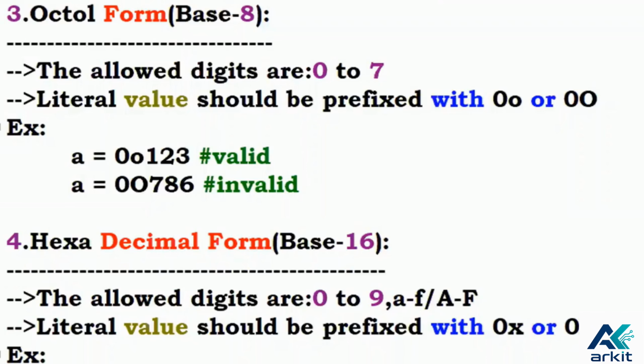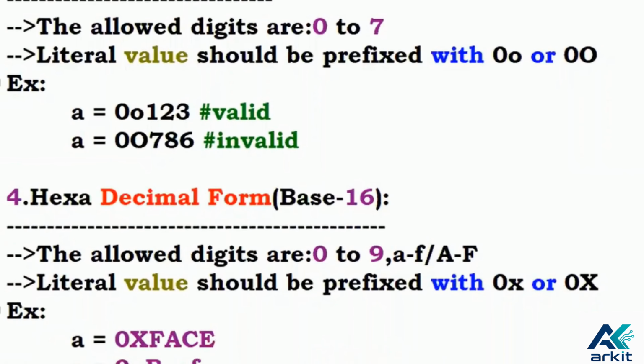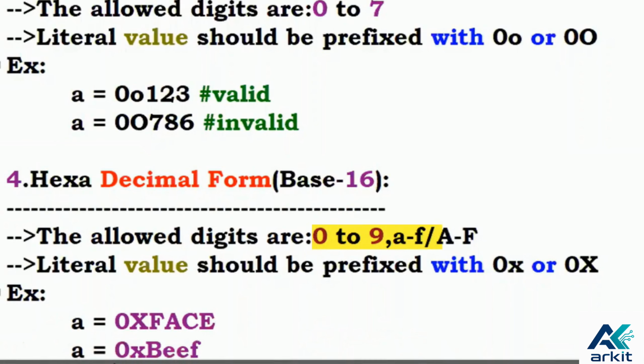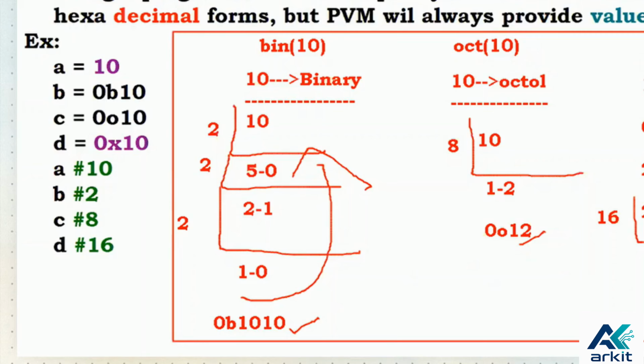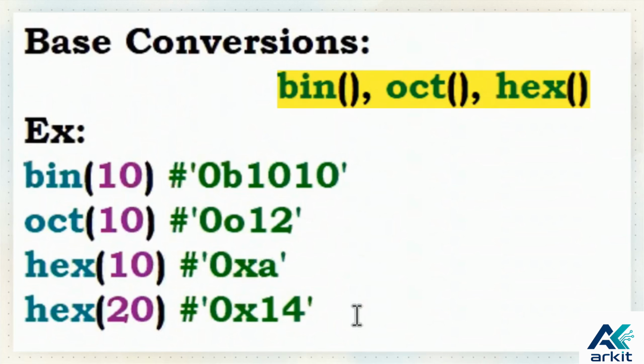Python supports other counting systems, like octal or base 8, accessed by prefixing data with 0o. For more complex values, hexadecimal, or base 16, uses digits 0 through 9 and letters A through F to represent large binary values using shorter character strings. Behind the scenes, converting these values requires manual division and tracking remainders to move between bases. Python automates this through built-in functions like bin, oct, and hex, which handle those conversions for you instantly.